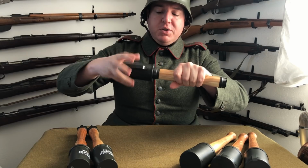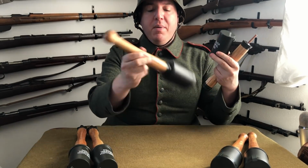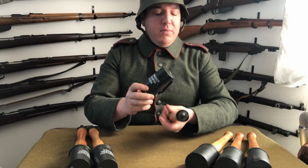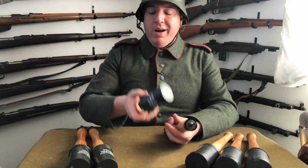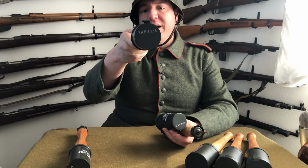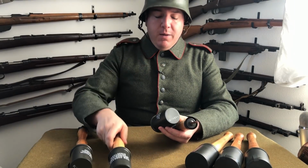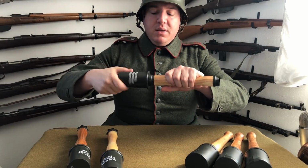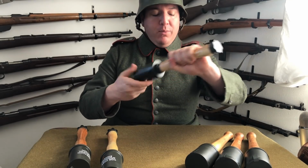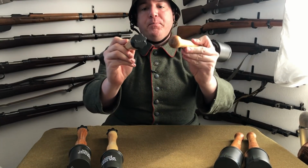Let me get the head off of here just to show you. And so instead of being written on the bottom here, like on the M15s, apparently not everybody got the memo. So they wrote it on the actual side right here, which was retained through the Second World War. And they've got the manufacturing company's mark right there. And then at the bottom, you'll see that they've got this metal cap on the bottom, which is not present on the Model 1915, or I should put it like that.